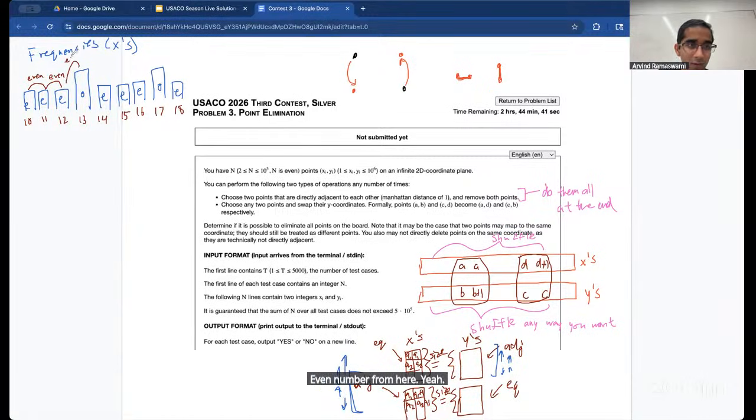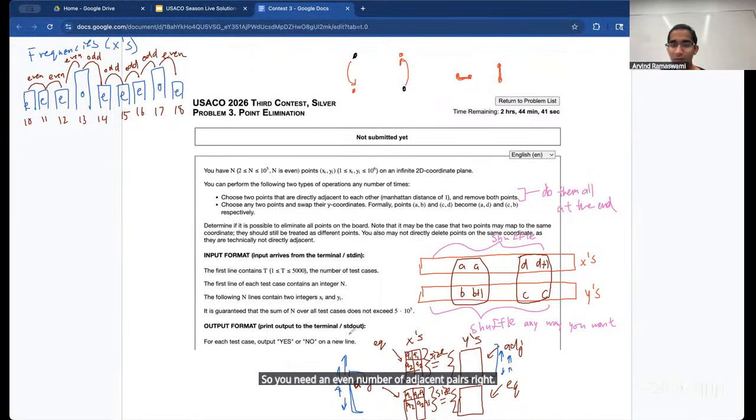Even here. Since we picked an even number of adjacent pairs that contained this odd number, this value is only allowed to occur an odd number of times, and now there's an odd number of this thing left. So you have to have an odd number of adjacent pairs for this, and then an odd number of adjacent pairs for 15, 16. And then for 16, 17, you need an odd number of adjacent pairs. And then for 17, 18, since you took away an odd number of things, there's an even number left. So you need an even number of adjacent pairs, right?